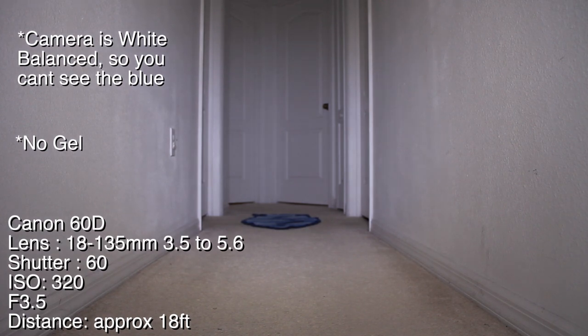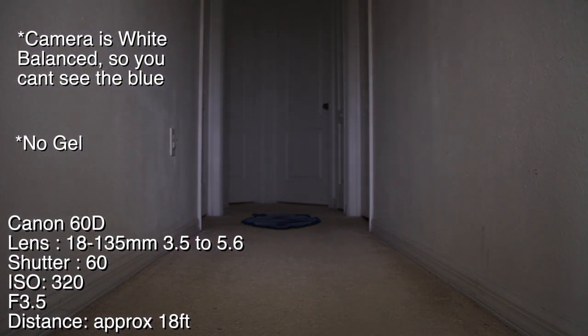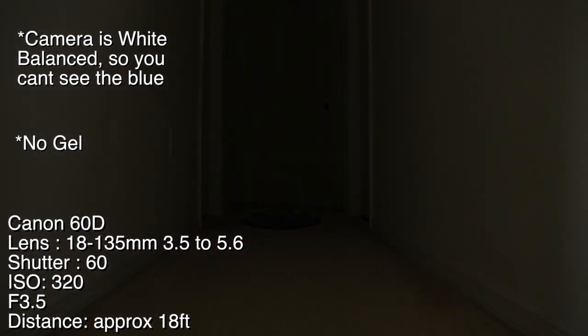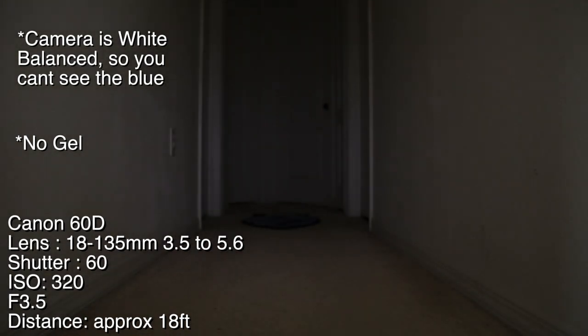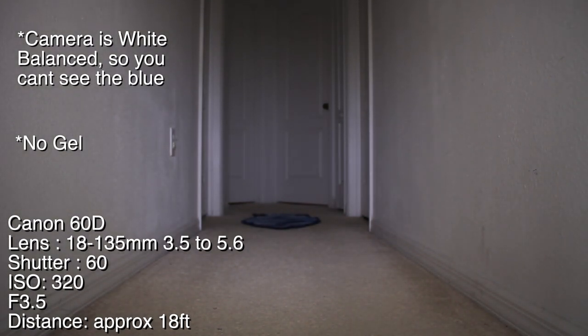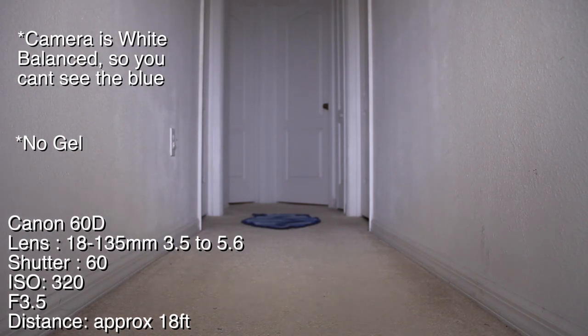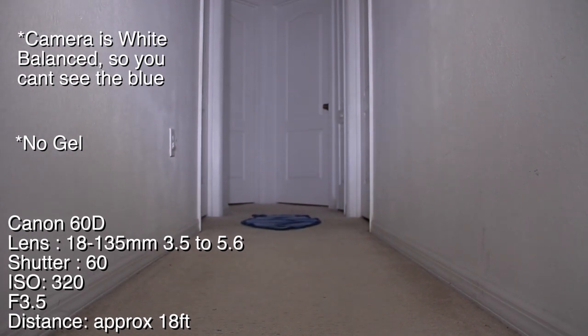Make sure you're always white balancing the camera. That way you don't actually see the color tinge. As you can see the difference now, I've just dimmed it down — can't really use it. Bringing it back up slowly, now you're able to see the entire hallway. So make sure you white balance the camera — that's very important. Depending on the environment, you're either going to have daylight, Tungsten lighting, or fluorescent. The different gels are going to help you match the same light of your environment.